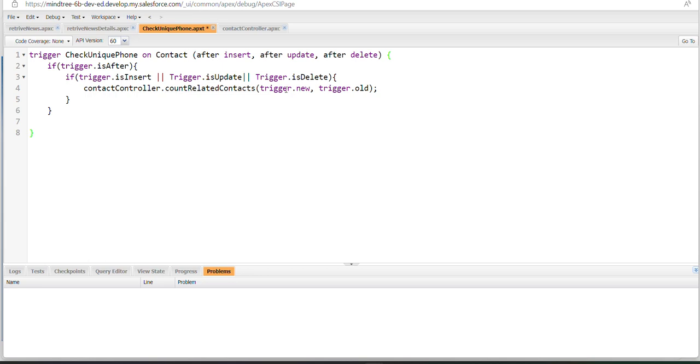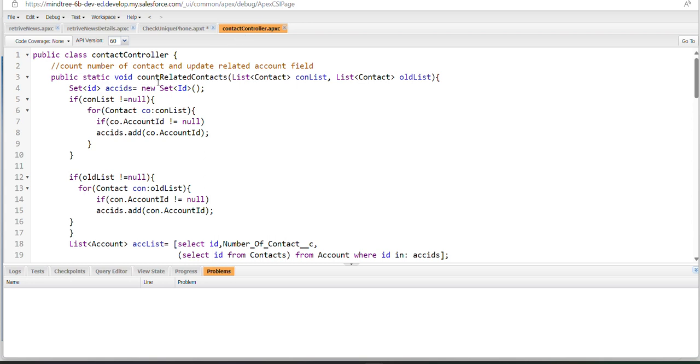I pass trigger.new and trigger.old into that method, count related context. I already opened that contact controller, and I have written the logic here. Because we are passing trigger.new, it will come in as a list, and we need to write the logic in a bulkified way, because we should follow best practices as well.